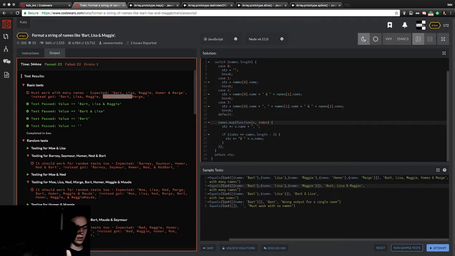Working would be cool. Okay, so concatenation. Which concatenation route do I go with? Because of the string plus equals x name concatenates, it still occurs on the last index, and we don't need that. You only need the concatenation inside of the if.